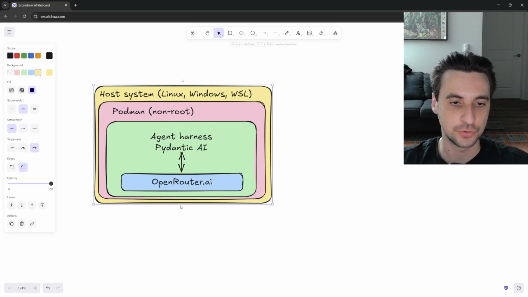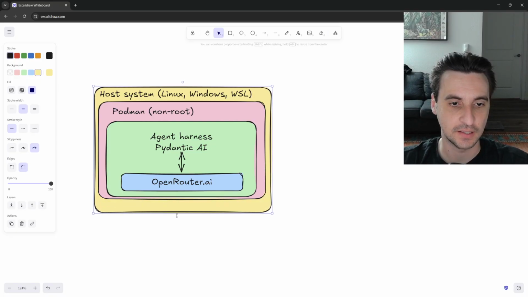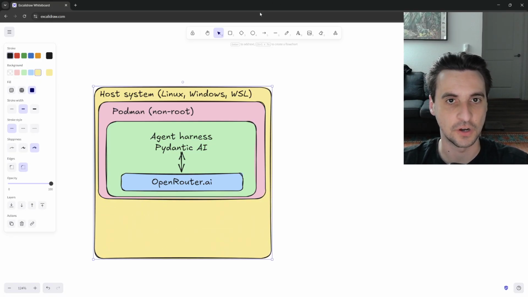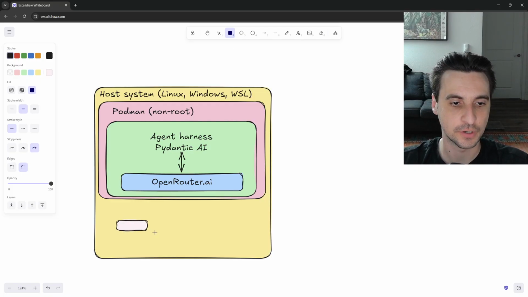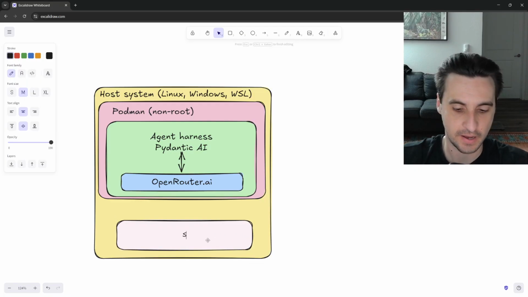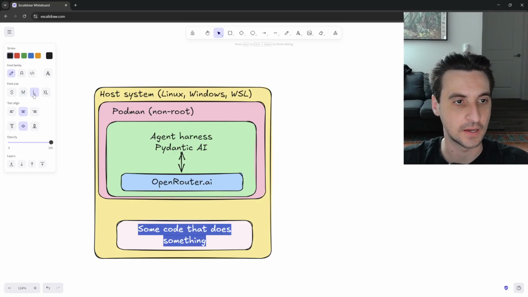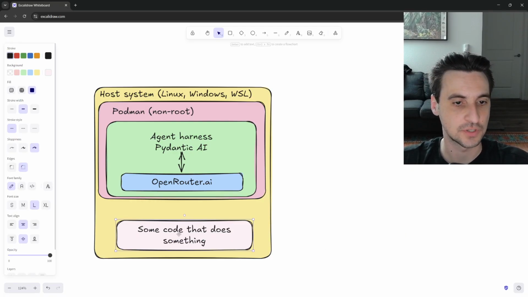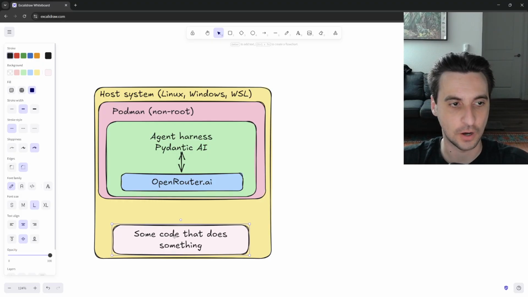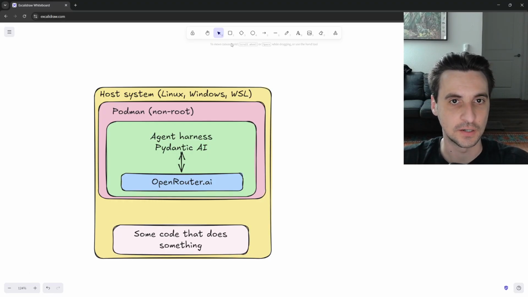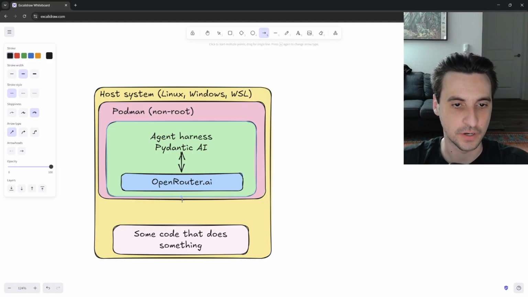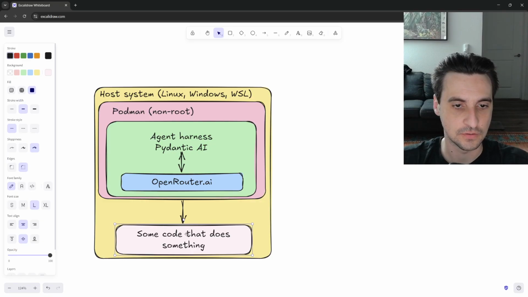Why do we want to do this? Because ideally, I'd like to get to sort of the auto research type of work where I have some code that does something. And ultimately I'd like the agent to optimize this code and only this code. Okay, so then we can sort of draw the image like this.